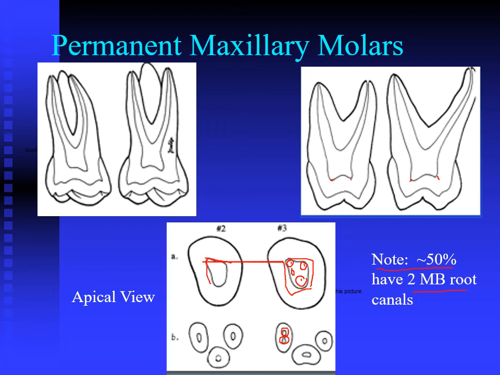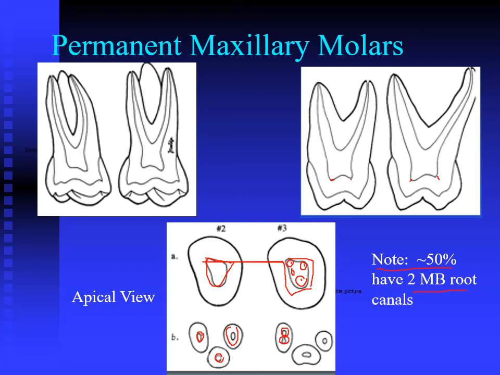Again, not much difference between the second, although normally the second will not have this MB2 canal. So you'll see here a rounder, smaller mesiobuccal root, a rounder and smaller lingual root and root canal that you can see. And again, the distal buccal root will be smaller yet than the mesiobuccal, but again, single canal. So the root canal system of maxillary molars will have 3 primary canals, or 4 primary root canals if the MB2 is present.